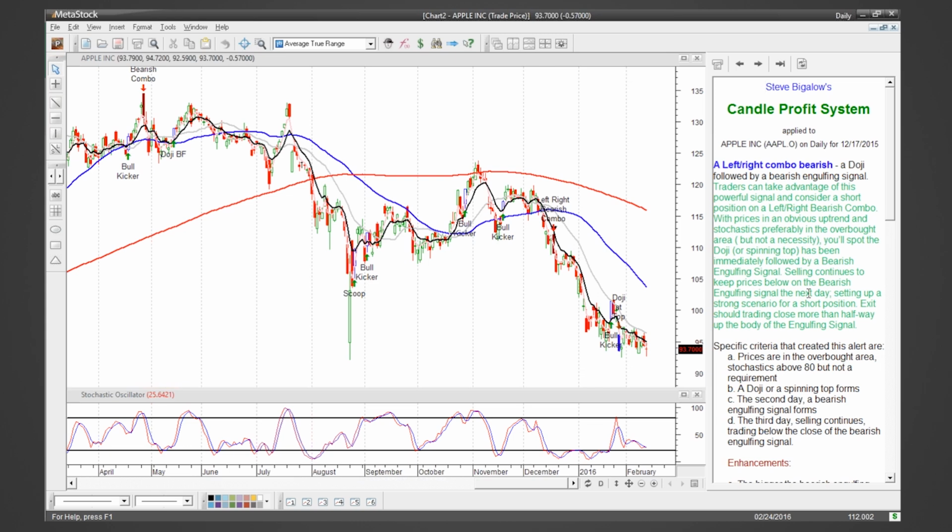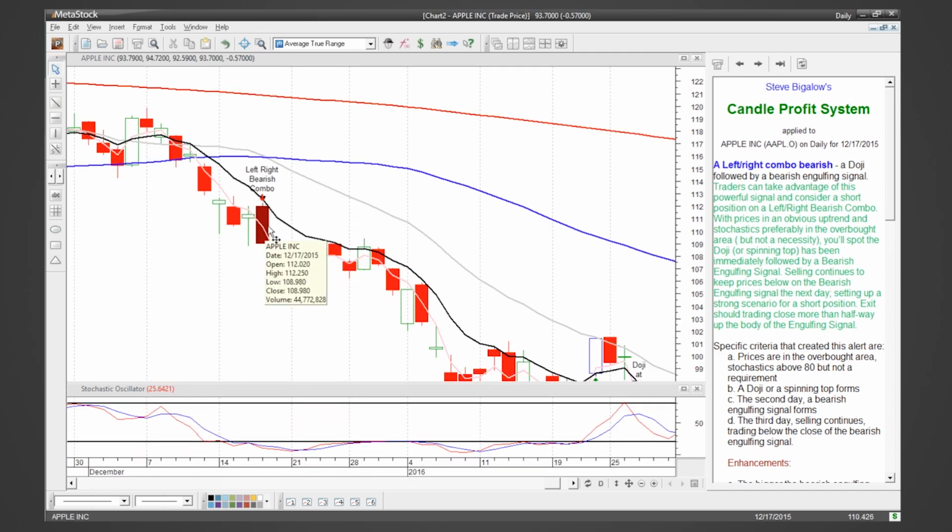So if we were looking at this, it's already telling us, okay, we're looking for this to happen in a bit of an uptrend. I don't see that on the chart. You're looking for stochastics to be preferably overbought. They're close, but they're not quite. We can enter into this position. If we do, what we would want to do is put a stop loss halfway up this trade. So we'd go right about here, eyeballing it. That's where our initial stop loss would be, and it worked out to be a really, really good trade. The nice thing about this is I can actually do this for any of the patterns.